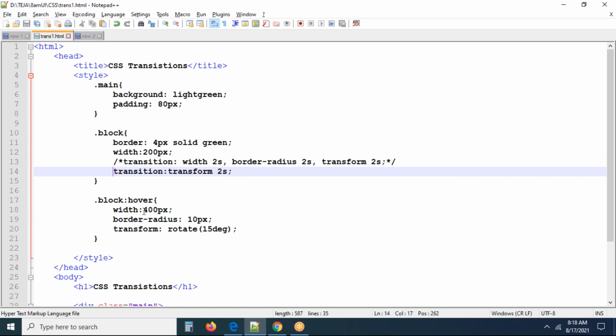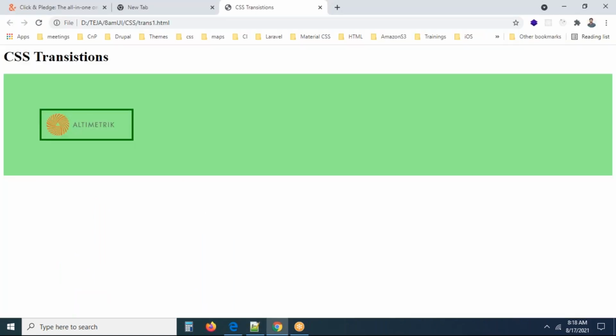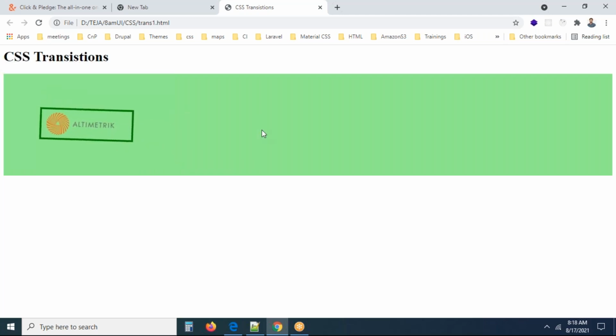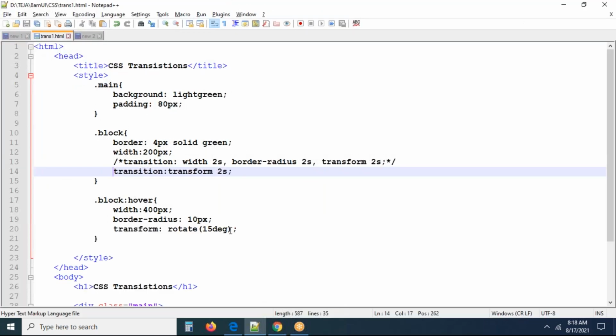Then what happened at this point, you can check this. If you hover, the width increases, the border radius increases automatically, then it slowly animates. You can see what the problem is here, right? For this we didn't write a transition. Remember carefully, in the transition you took transform 2s only, so these will work as usual.